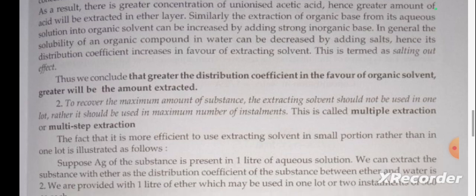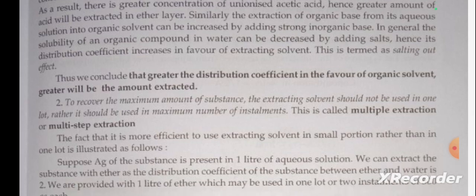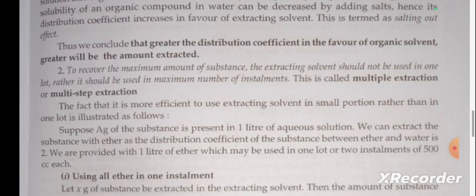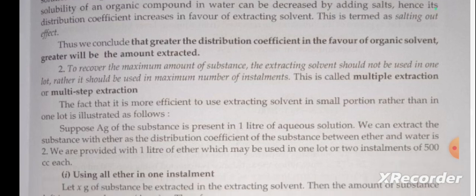Similarly, the extraction of the organic base from its aqueous solution into an organic solvent can be increased by adding a strong inorganic base. In general, the solubility of the organic compound in water can be decreased by adding salt, hence the distribution coefficient increases in favor of the extracting solvent. This is termed the salting out effect. Thus, we conclude that the greater the distribution coefficient in favor of the organic solvent, the greater will be the amount extracted.